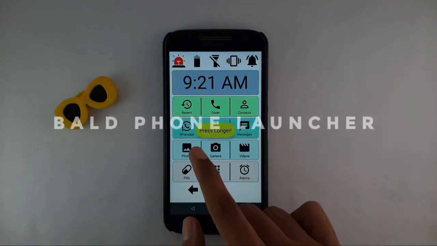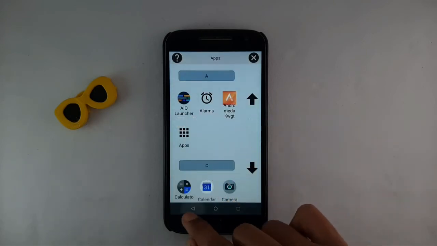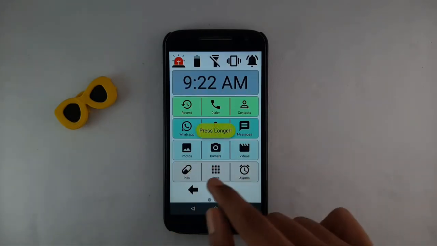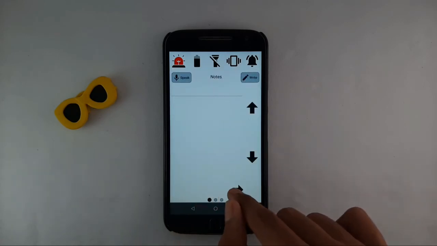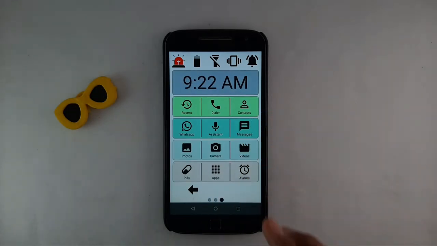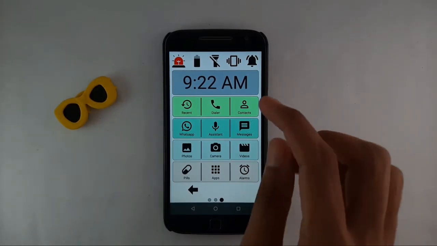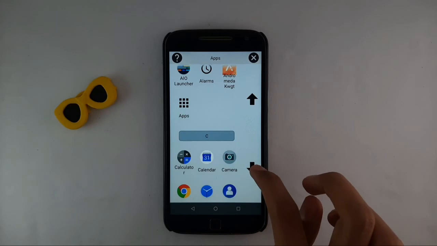Bald Phone Launcher. Bald Phone is not a usual launcher. It replaces your phone interface with a bigger and simpler form to make it more functional and friendlier. The developers have stated clearly that the launcher is intended for elderly people and people in need of visual aids. So, if you have parents who aren't familiar with the modern interface or people who need visual aids, help them by installing this launcher. It is really simple, helpful and easy to learn.